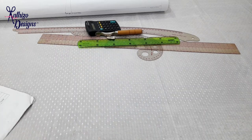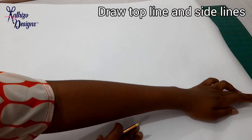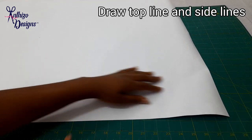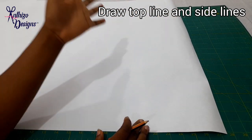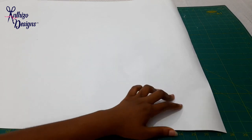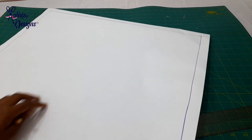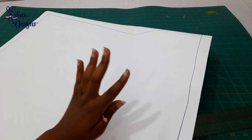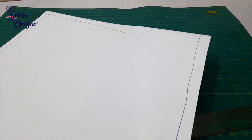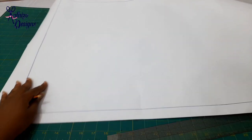The first thing I'm going to do is get my top line, which will be two inches from the edge of the paper. Make sure that for this pattern you have a perfectly squared or rectangular pattern paper. I'm going to go two inches from the top and then one inch from both sides. So now I've gotten my top line and my side lines. The right side of the paper is always for the center front.